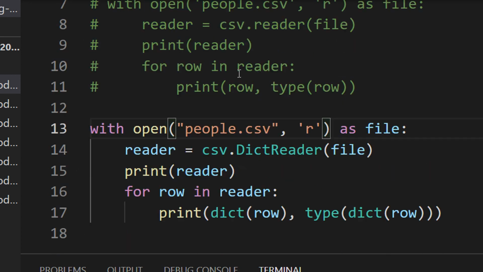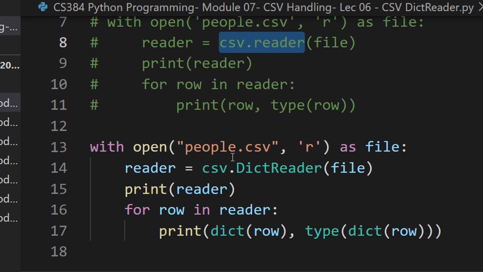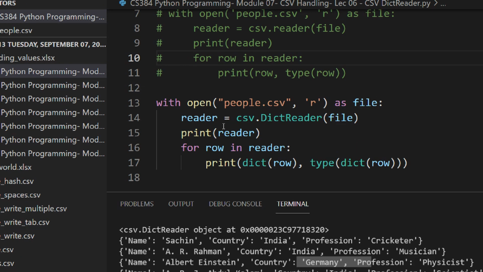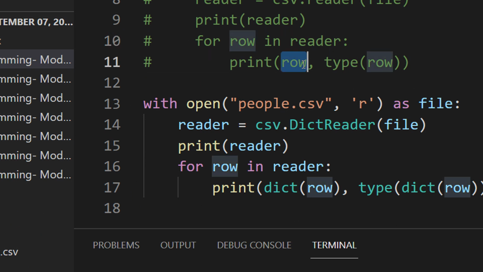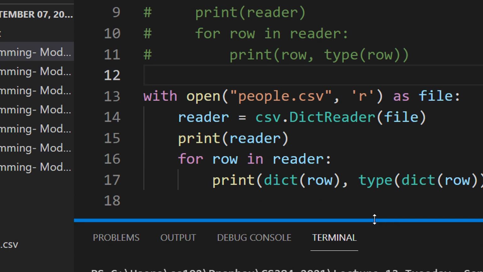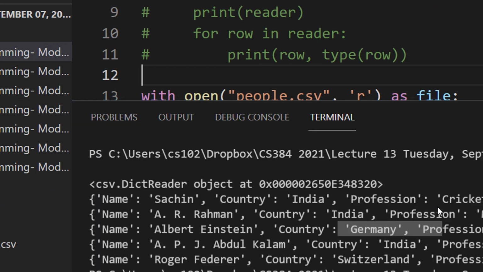Instead of csv.reader, we are using csv.DictReader, and instead of displaying just the row, I am displaying the dict row. Let me run the code again and see the output.